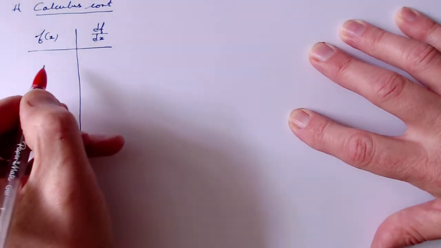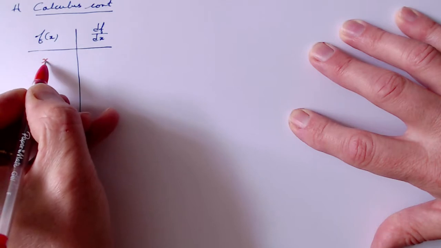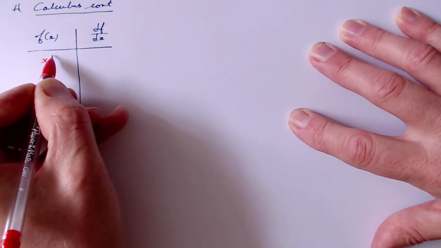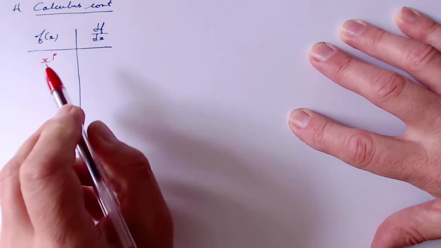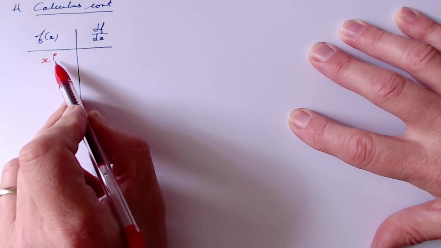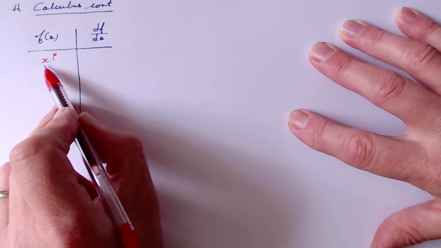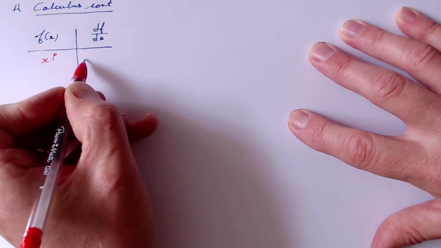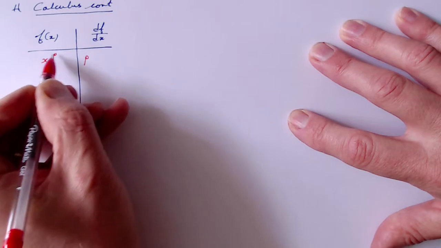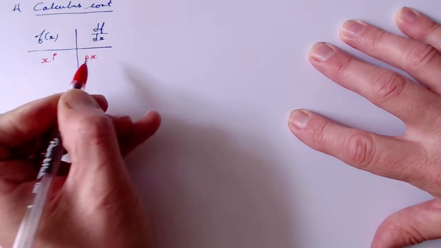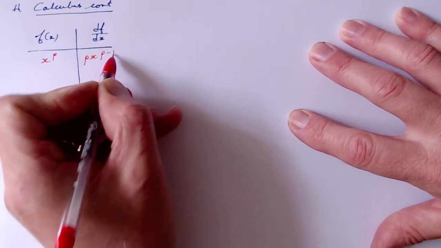So we have seen that if we have a function which is x to a power, let me just call that power p. So that could be an integer, it could be x squared, or it could be a fraction such as x to the power of 1/4, it can be any number. Then the derivative is found by bringing that power downstairs and multiplying it by x to the power of p minus 1.